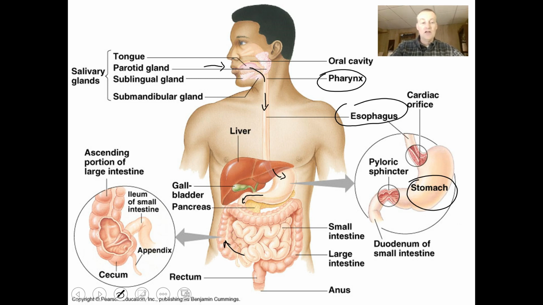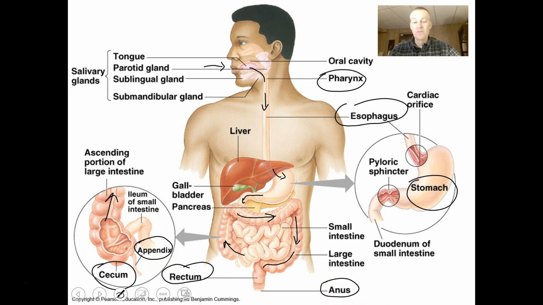large intestine. The first little portion of the large intestine is called the cecum. Hanging off the cecum is the appendix. Then we're going to come up the ascending colon. We're going to go across the transverse colon, the descending colon, the sigmoid colon. We'll end up in the rectum and be stored as waste products, and then we'll go out of the anal canal and be deposited outside the body.